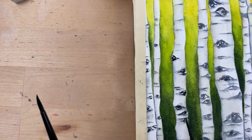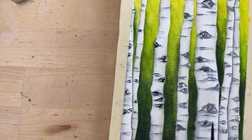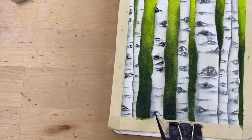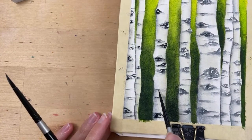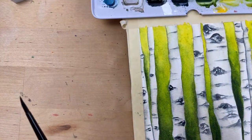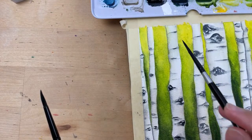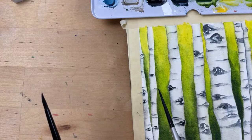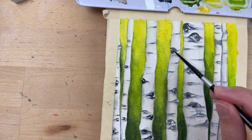Okay. So when I add this detail, I'm not really blending too much, unless there's something that I don't like and I want to blend it out. Okay, I might add a little bit of dark gray here. Okay. I'm jumping back over here. I do that a lot. All right. And then I'm going to move on to this tree.